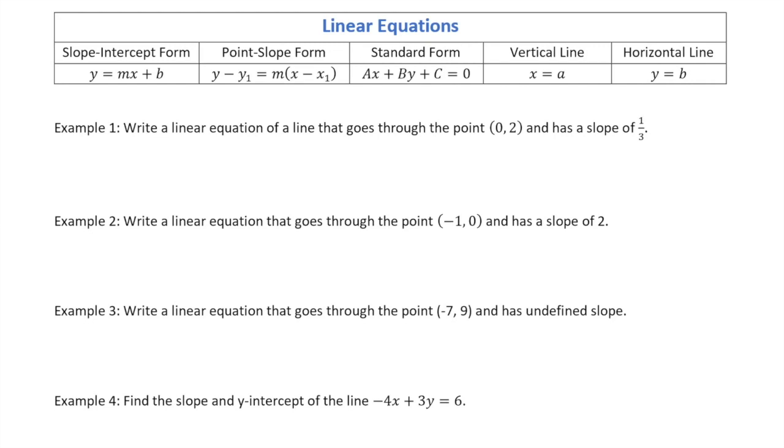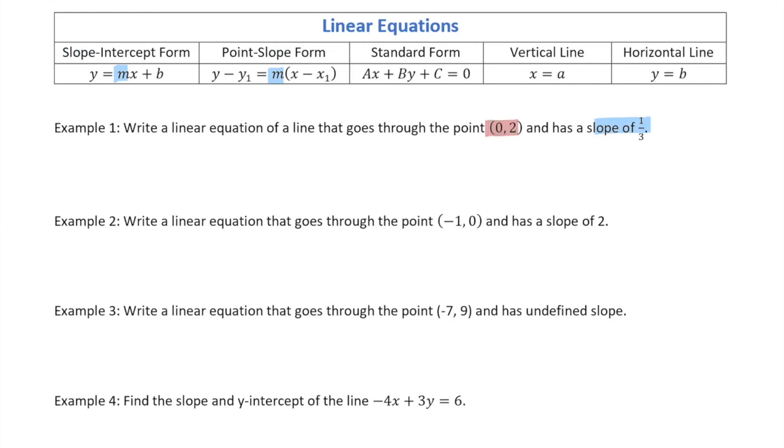Okay, so as far as the information they gave me, the slope, so that is m in my equation. In fact, both of these equations have m, so they both use slope. And you can actually see in the name of the equation, it's called either slope-intercept form or point-slope form. So you can tell in the name of them that they use slope as well. And then the next piece of information we were given is this point 0, 2.